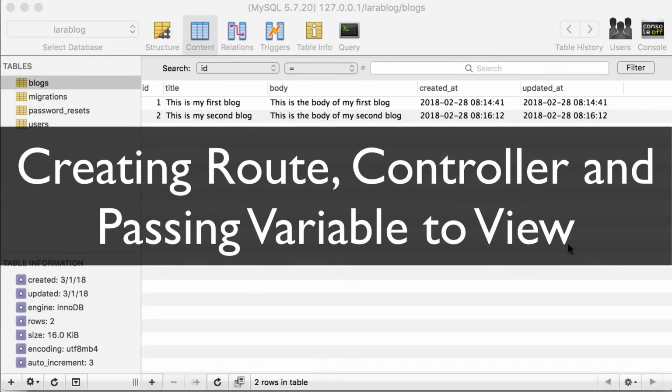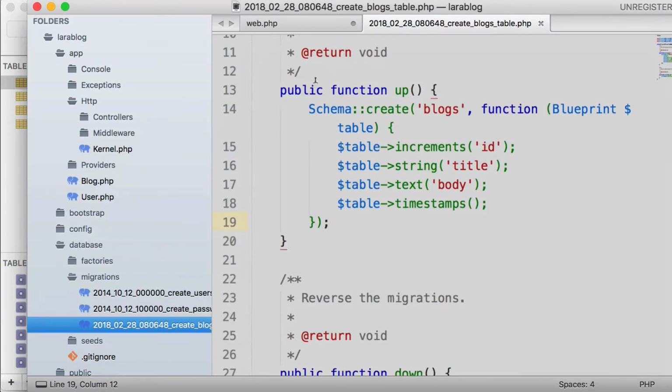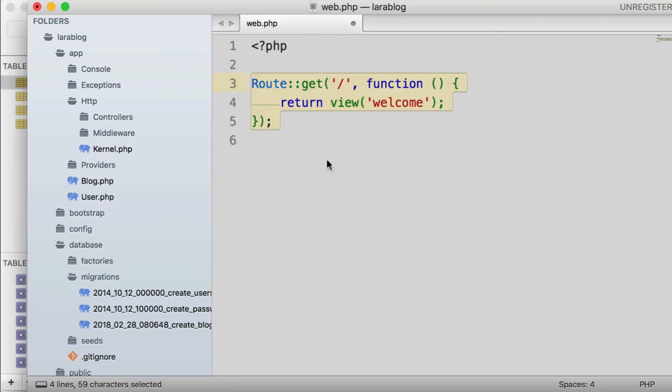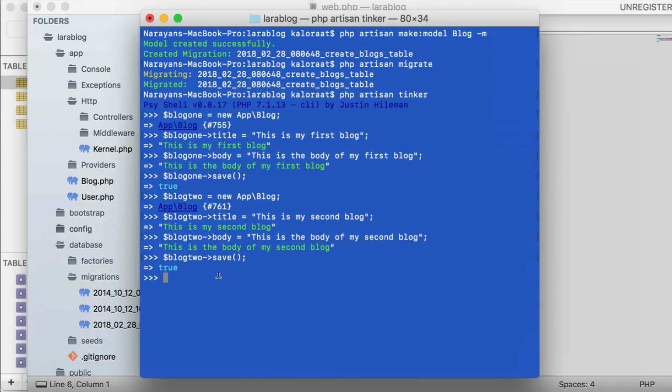Now in this video, let's build our very first controller. Okay, so before you saw, we could return a function. We could use a function to return a view, but this would not work well in the real world. So what we can do is use a controller to return certain views. We can create a controller using the terminal window, which makes our life really easy.